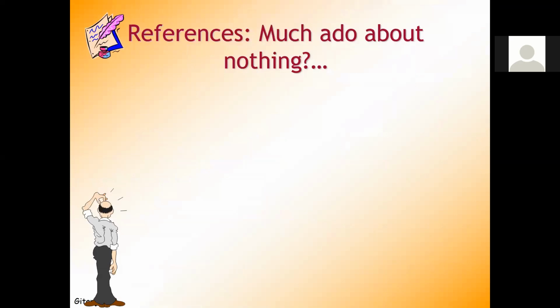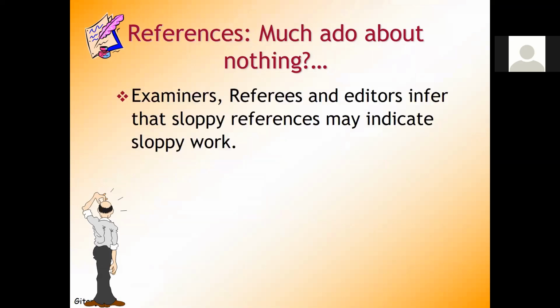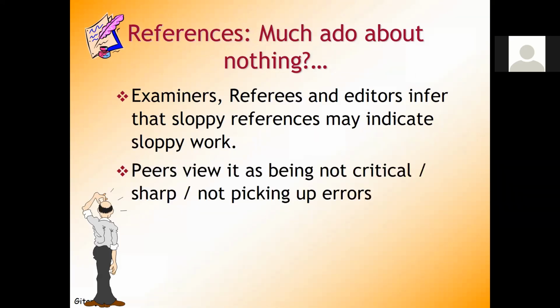Now, when I was a postgraduate, I used to think, why this referencing? As I told you about Professor Sachindran before, he used to be very, very meticulous about it. But generally what happens is your examiners, referees, editors, they infer that sloppy references may indicate sloppy work. And therefore, if you are a careful worker, please ensure that it is done carefully.